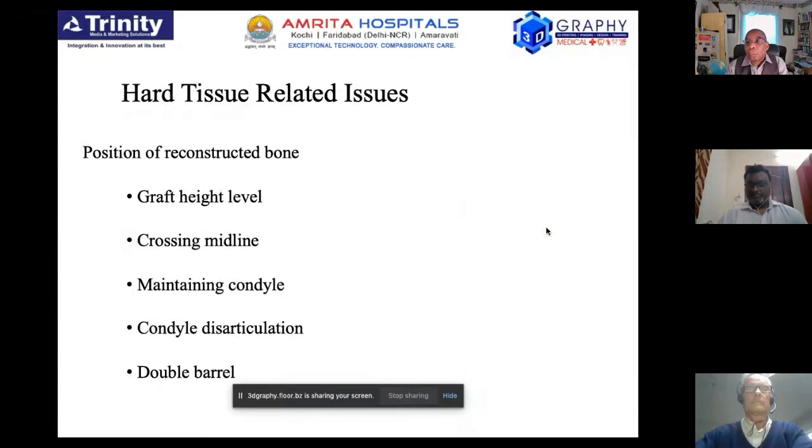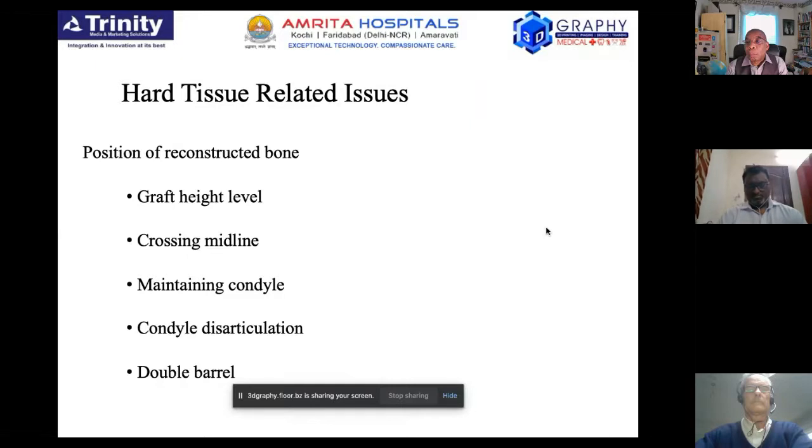So the issues that you usually face in hard tissue are that when you resect the mandible and place a bone, the graft height may be less. Okay, so it is very difficult for you to actually rehabilitate. And in cases of aesthetics, when the resection margin or the lesion crosses the midline, and you have to address the symphysis as well, you may not get the proper contour because the symphysis is actually a curvature. So it's very difficult to maintain and recreate that contour.